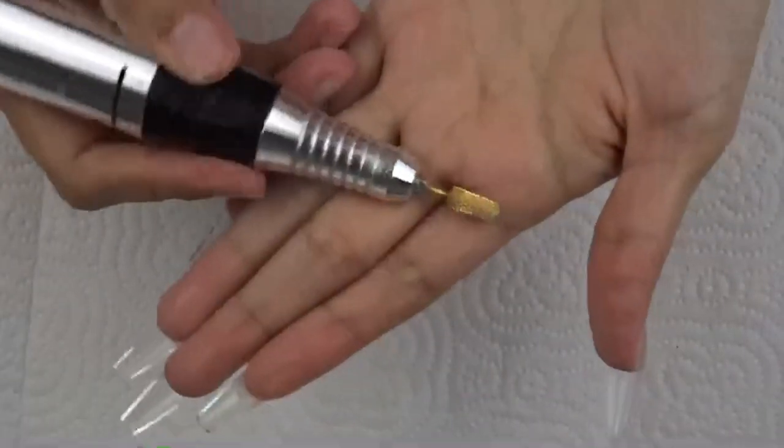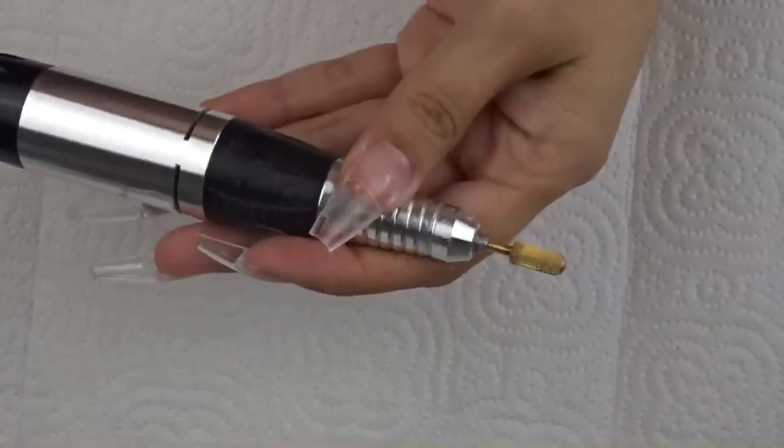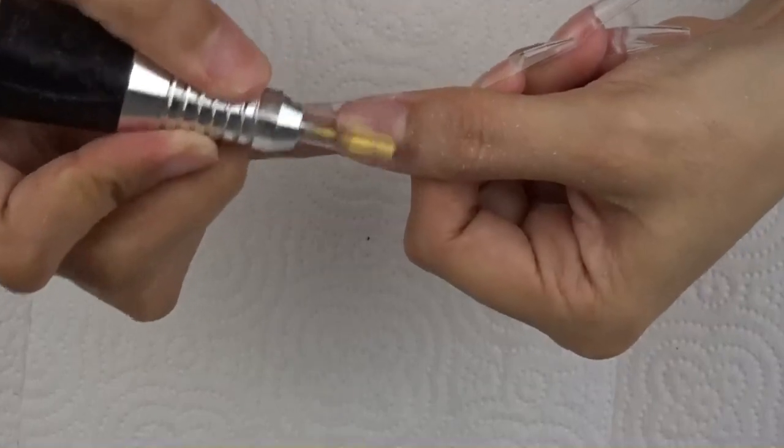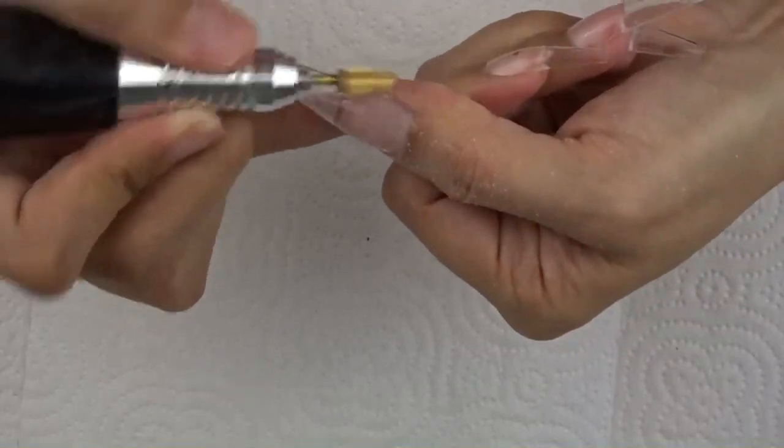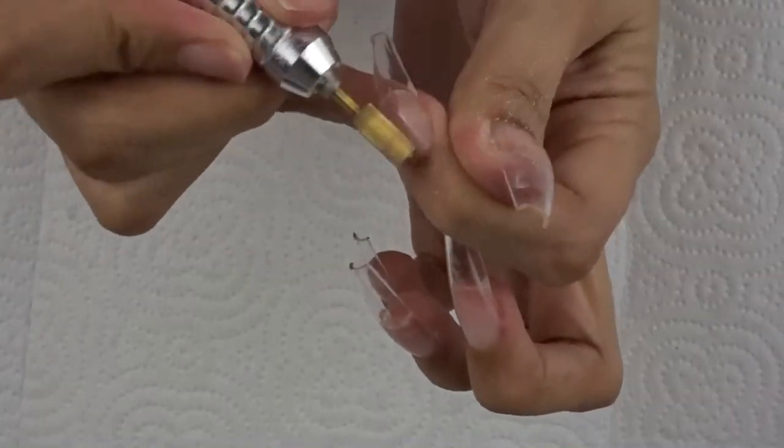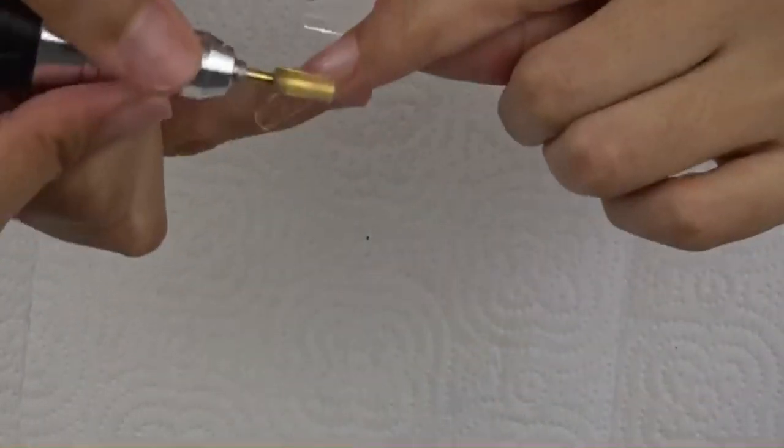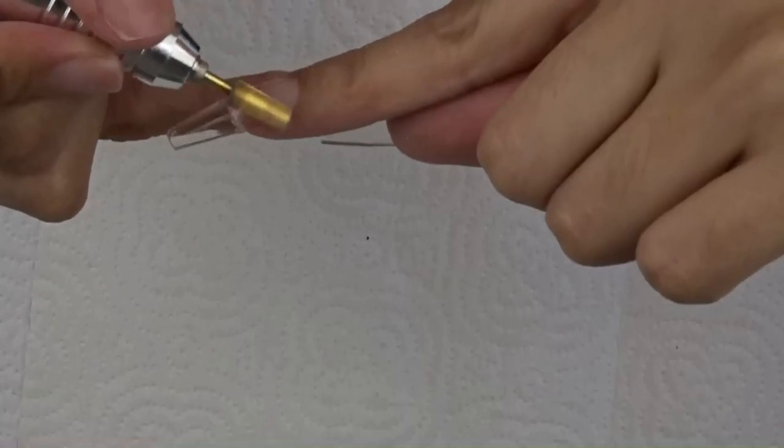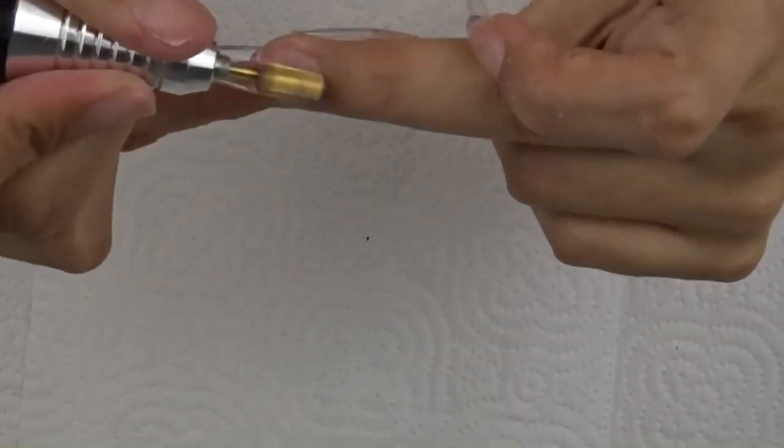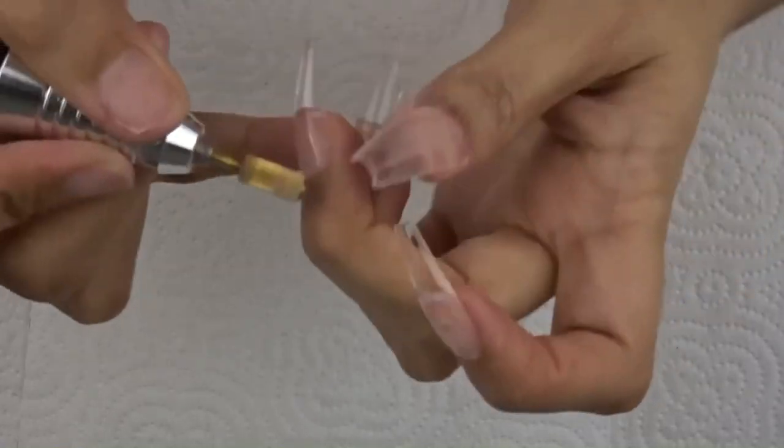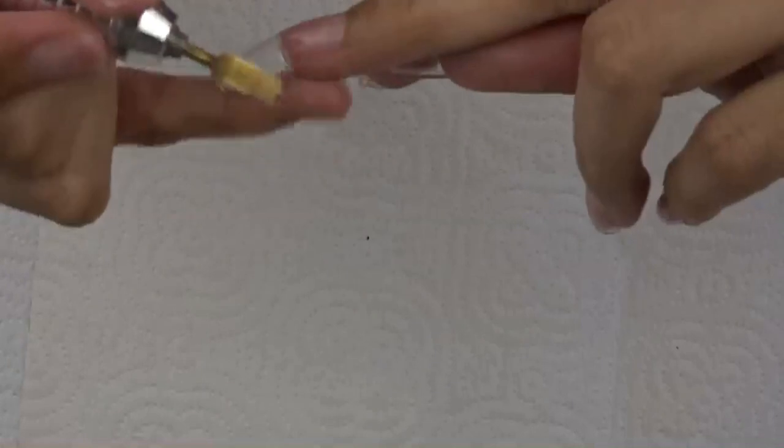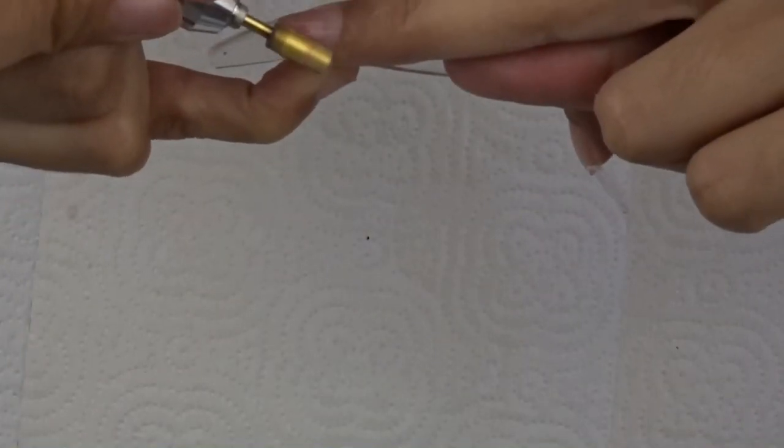That's the end result I'm just showing you guys. Now what I do after I apply these gel tips is I go in and I clean the cuticle. Because when the nail grows out, I want it to be as smooth and as flowing as possible. I don't want no crazy big gaps. Even though it honestly is very seamless, I just still go in there to really clean, to make sure you can see that I take time to go in there and just clean it off a little bit. You can definitely do this with a hand file, but you just want to be careful on your cuticle.